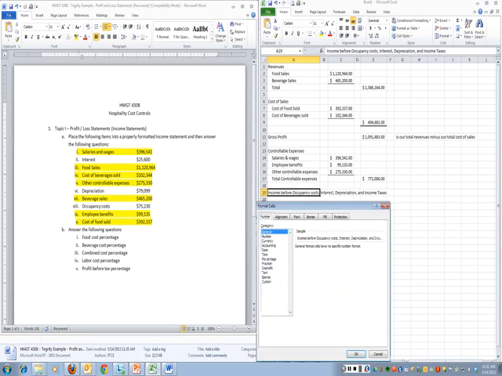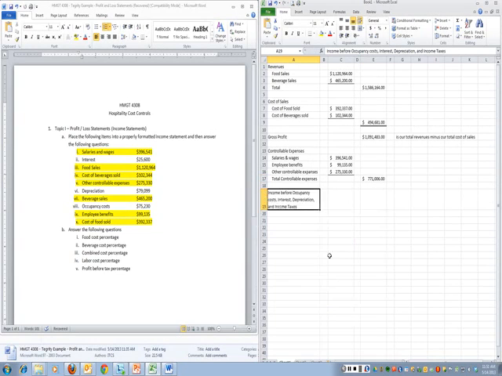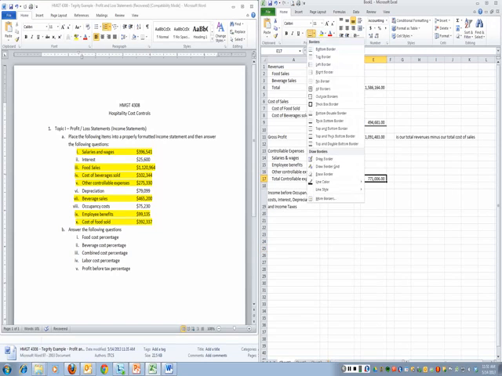Now I've stretched this out, but what I'm going to do is format the cell, and let's see, alignment, wrap text. And now what I've done is this is another subtotal just to kind of help with things.